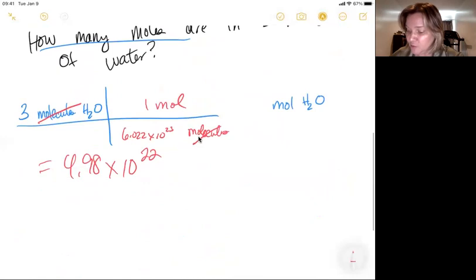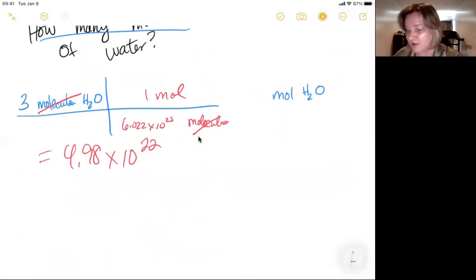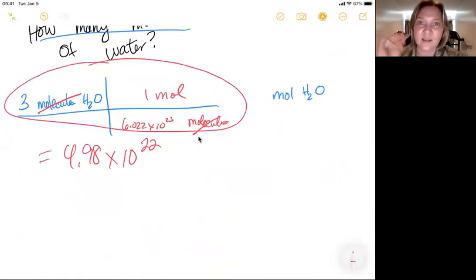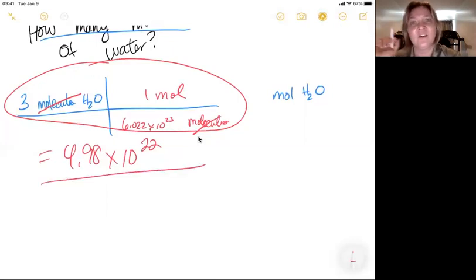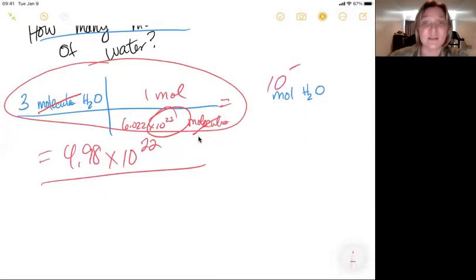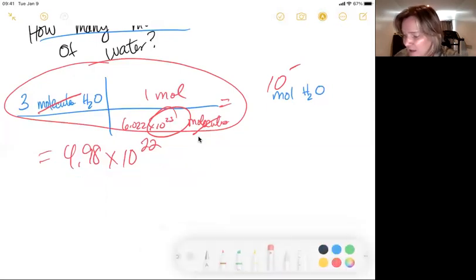Now let me go down to what my calculator just told me the answer to this question was. So I have 3 divided by 6 times 10 to the power 23. And the way that I put it in my calculator is giving me 5 times 10 to the power 22. That should not make sense because you know that 10 to the power 23 is on the bottom, which means that you're subtracting it. So you should have a 10 to the power negative something, right? 23, 22, something like that.